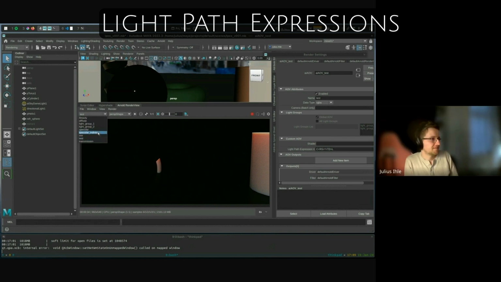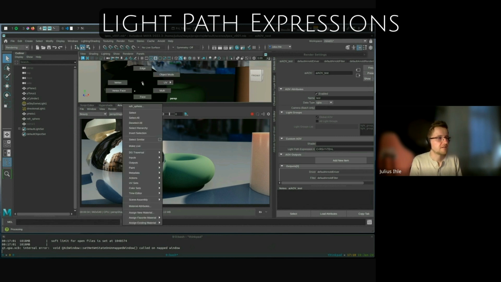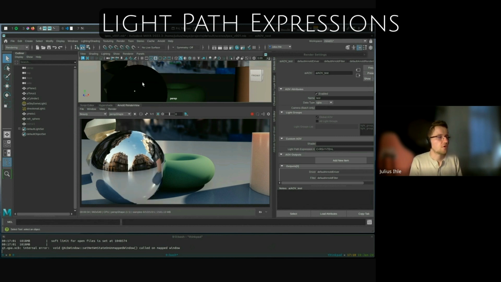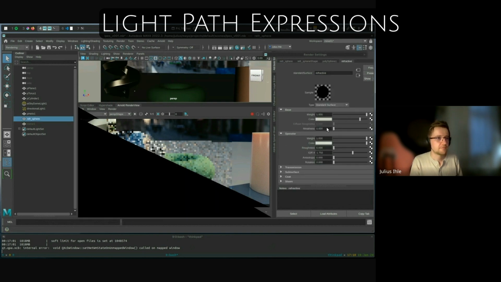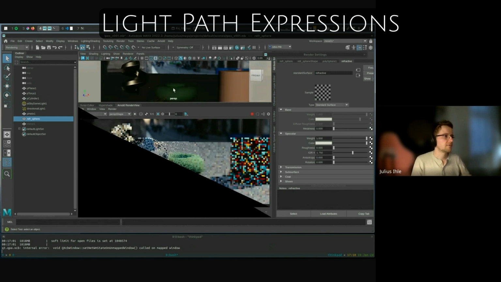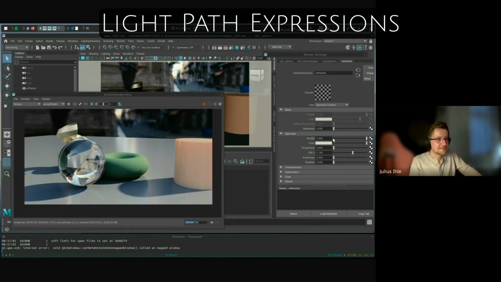I should mention it. It's a very good point. I almost forgot to mention it. What you can also do, and this is a little bit particular to Arnold, and I believe some other renderers have it as well. I'm not sure about Cycles, but you also have a way of, if we go back to our refractive sphere, so now it's refracting again.